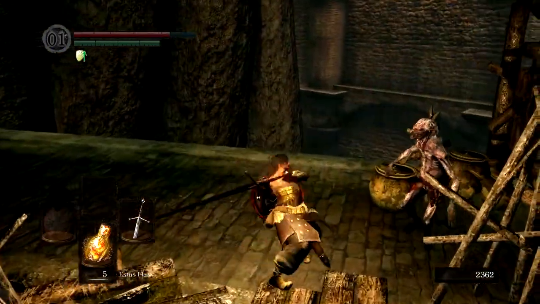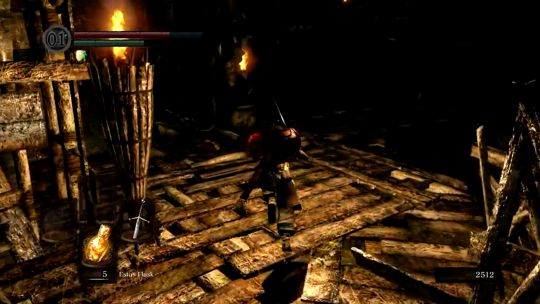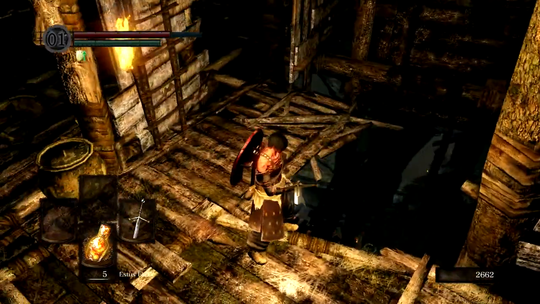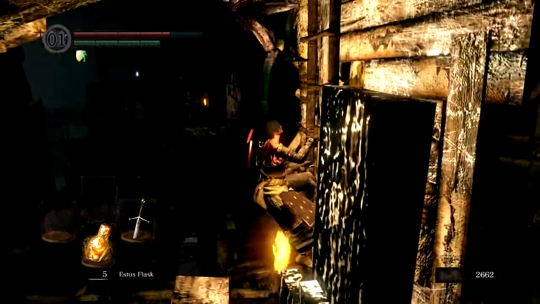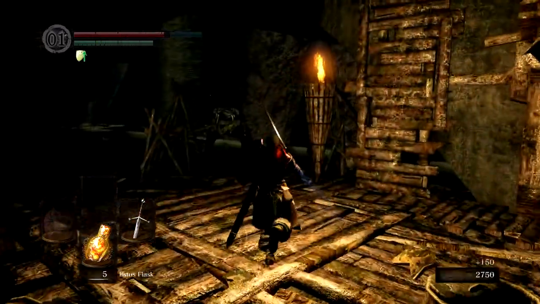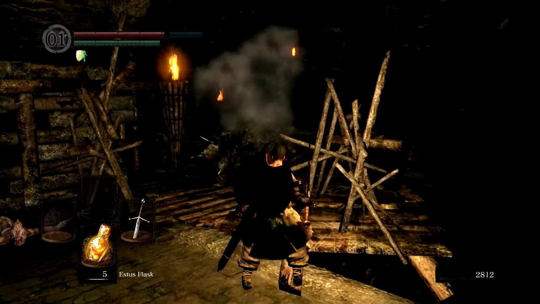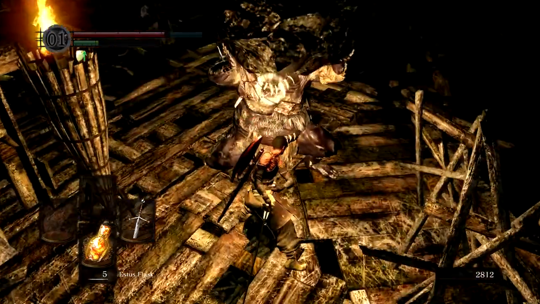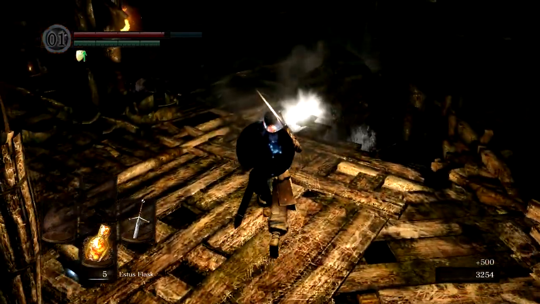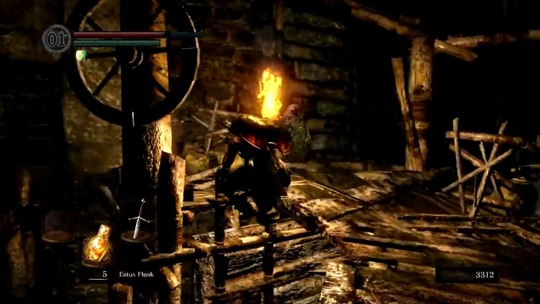I don't know where all these guys ended up. Oh, hello. Alright, we'll circle back from the other side for that. There's definitely a boulder guy up here somewhere. Oh, he's over there. Too bad he doesn't drop the boulder as a weapon. That would be pretty great. I guess. Maybe not.